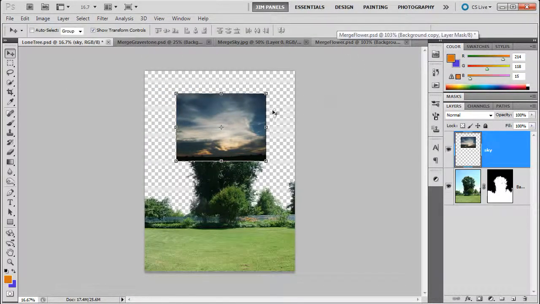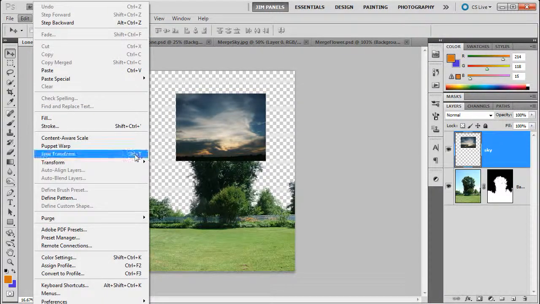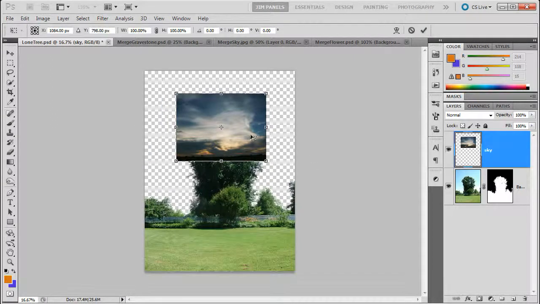However, when you turn it off and you do a Control T, which is also under Edit, Free Transform, you always know. If you see the little guys around this, you don't even have to look up here to know that you need to finish the transformation. You've got the little squares around the edge. You know you could grab any of them. I'm doing a transformation. I can't do other things until I'm done with it. Okay? So I like to keep it off.